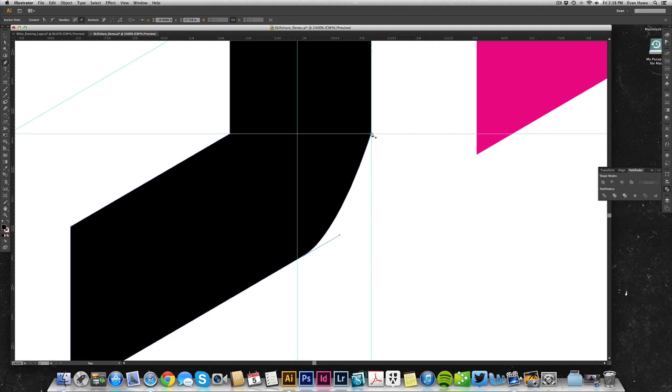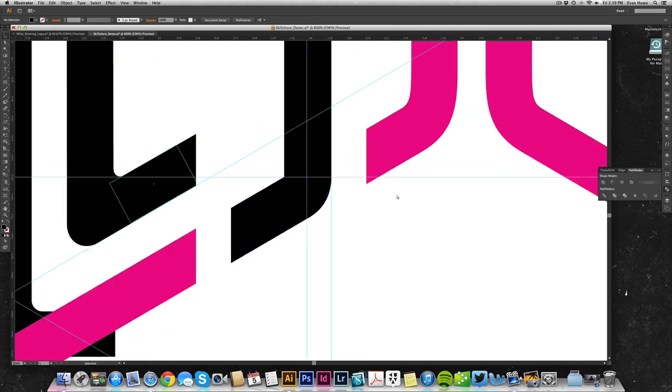It will say anchor for you when you're hovered over it, and if you hit Option, it will give you this little tool, and you can also come over to here to the convert anchor point tool. And if you hit that, you can click and draw anchors now, and see how this is going the opposite way of what we want it to do. Just go back up with it. And then just hold shift to ensure that it's straight, and keep drawing up until you have a good looking curve, and just let go, and it should be good.